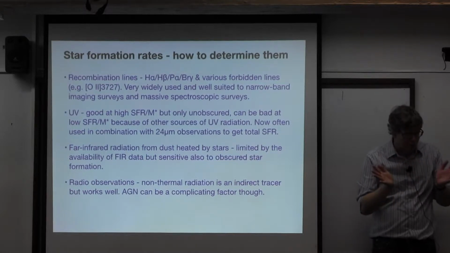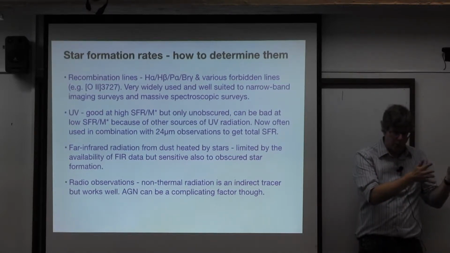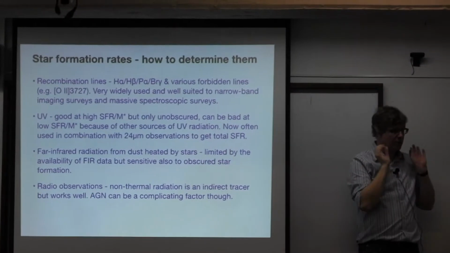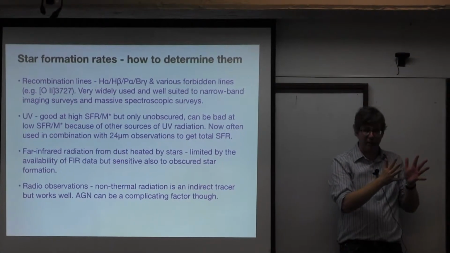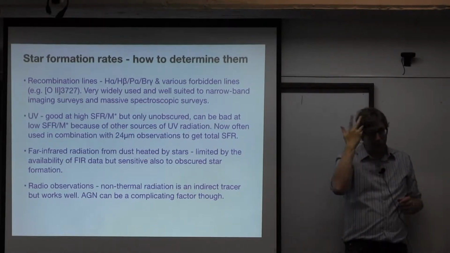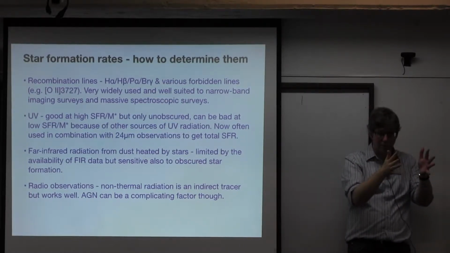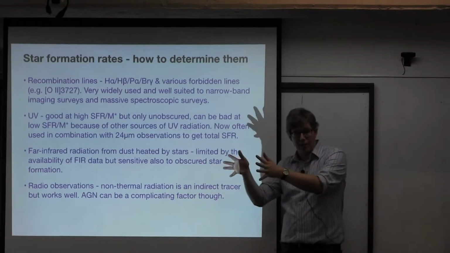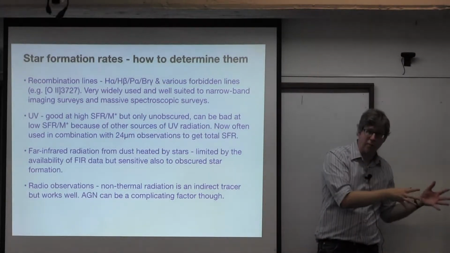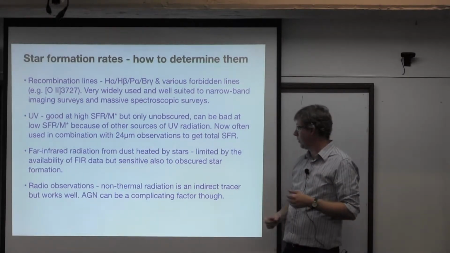The other way you can do it is to go back to that other movie I showed you, which showed that in the ultraviolet, most of the stars that dominate are really short-lived. So again, the same trick. You can use the ultraviolet light. From that, you can say how many massive stars there are, and you can estimate the star formation rate of the galaxy.